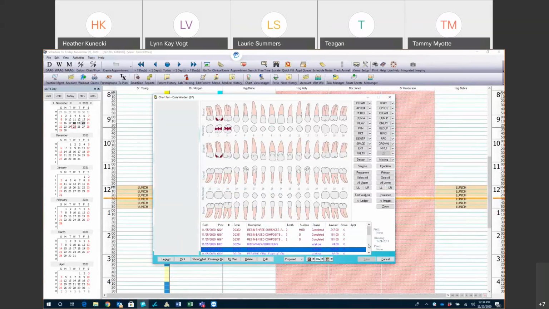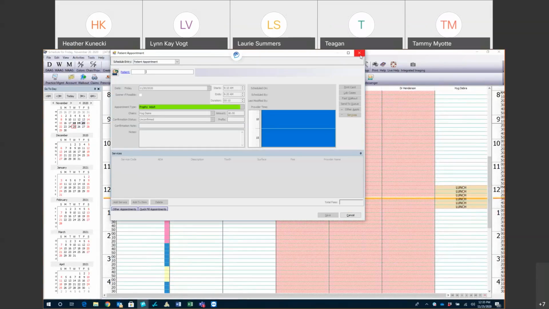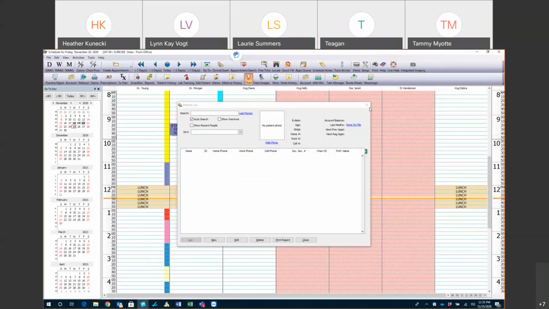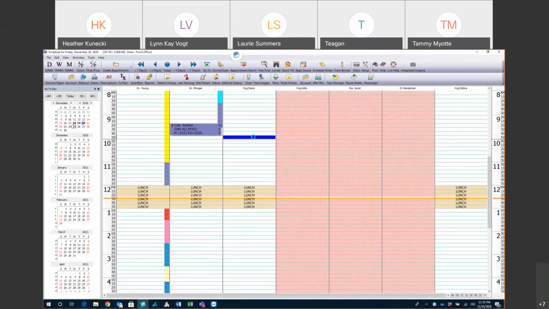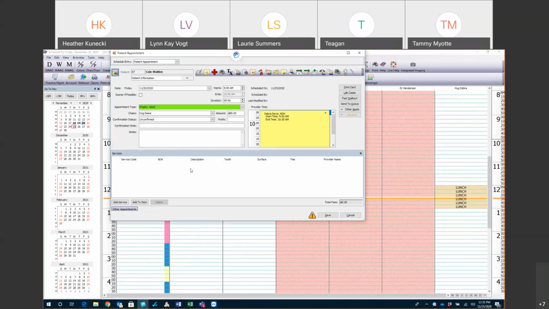Does that make sense? How you would add it from the treatment plan from the back to schedule it to walk it out? Because you proposed it in the chart, when you go to schedule it, it automatically tells you that he had treatment planned. Do you want to treatment plan that? So because the back proposed it on the chart, when the front desk goes to schedule that, it knows what's proposed.